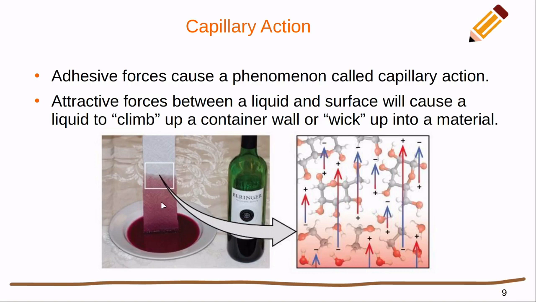Every single time it saturates a layer, a few of those molecules want to go up to an area where it hasn't been saturated yet, and it draws it up, and then the cohesive effect is going to cause it to pull up all of its friends further and further up into this material.